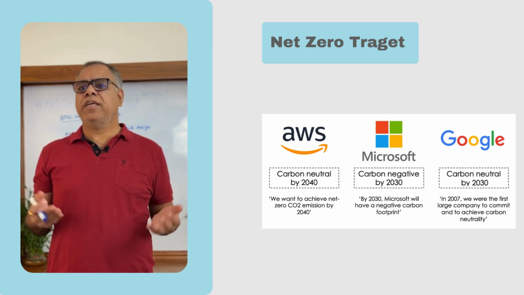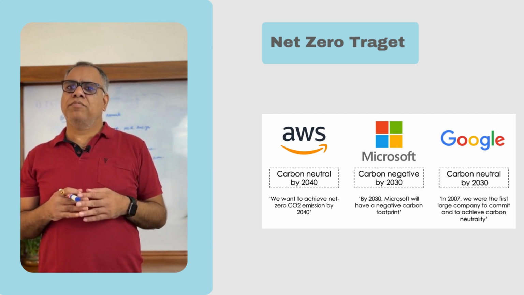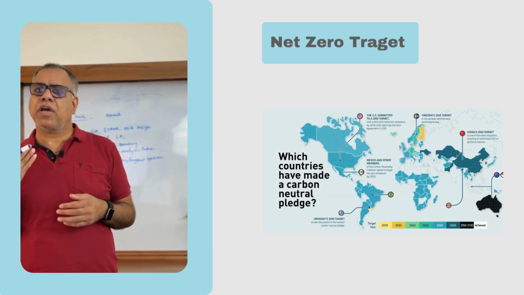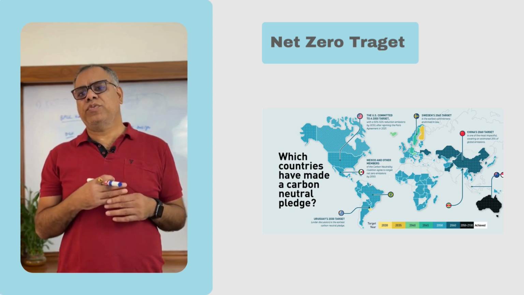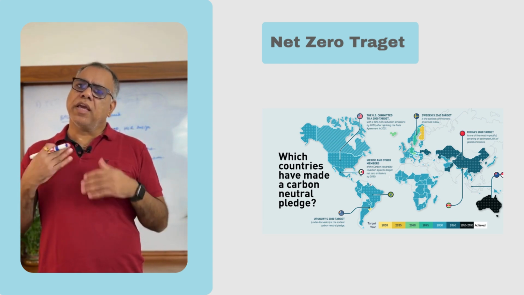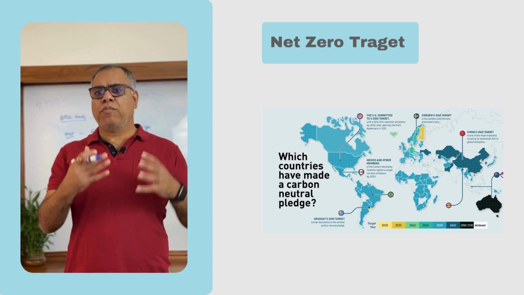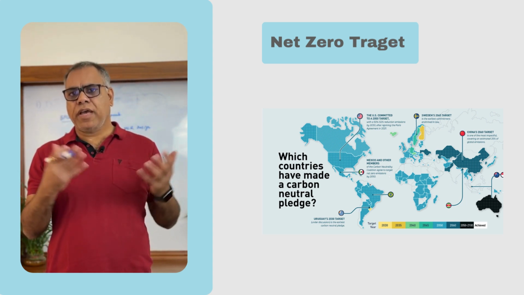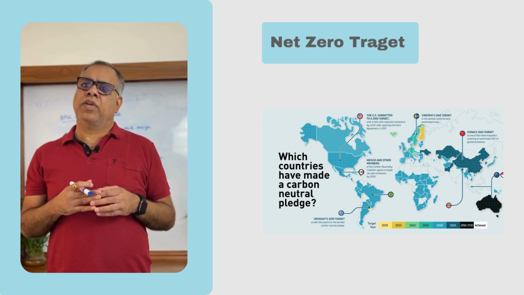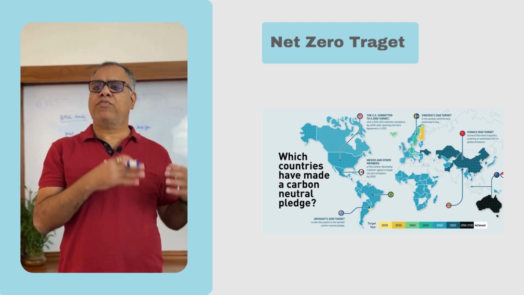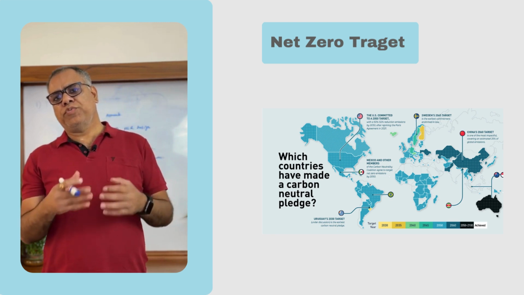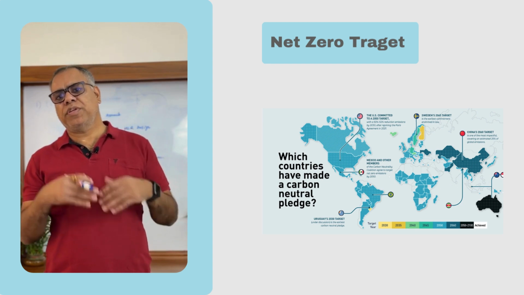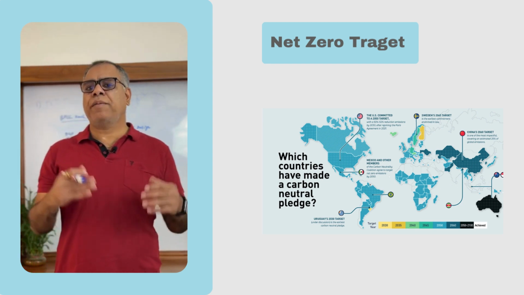So it is not only the example of a building, but it is for the country also. So if India wants to achieve net zero targets, as in India, the emissions are happening from coal, whatever we are burning, and the crude oil which we are burning as a country. These are the two major sources of emissions. The coal is being used for electricity production, the oil is being used for process industries, even in transportation and other applications.